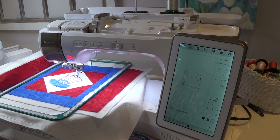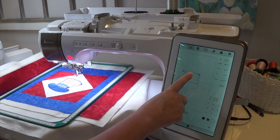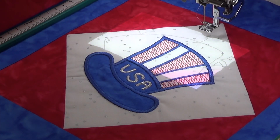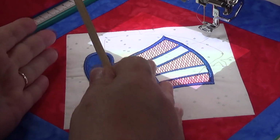Now whenever I put my finger in this box and scoot it, it'll turn blue, and I can scoot it around. Now I'm going to bring the camera over so you can see. I need to shut it off though to move the tripod. So you can probably see the outline of the design, and you can see that my hat is tilted the other way. My hat is leaning this way, and on the screen it's leaning this way.